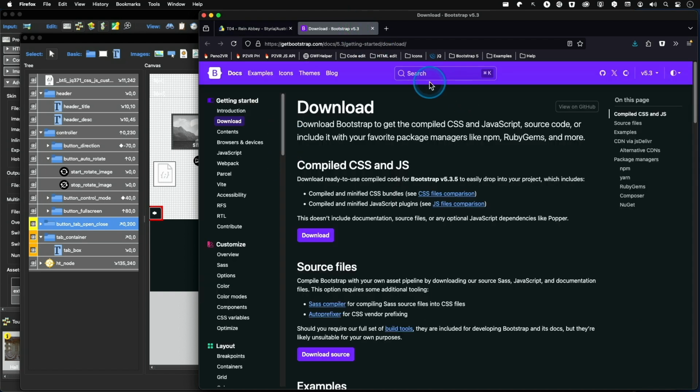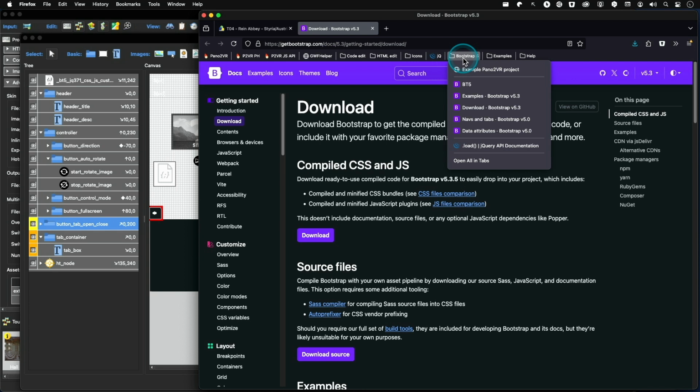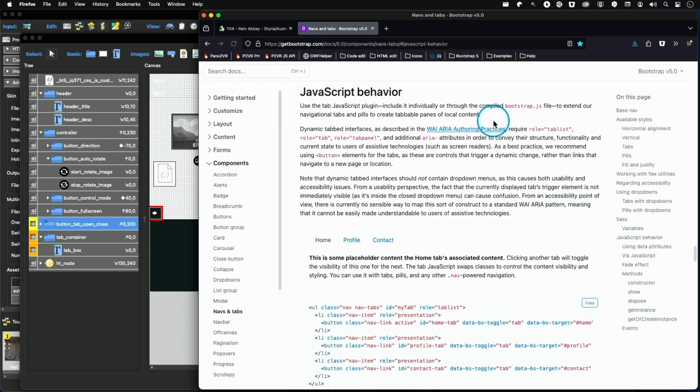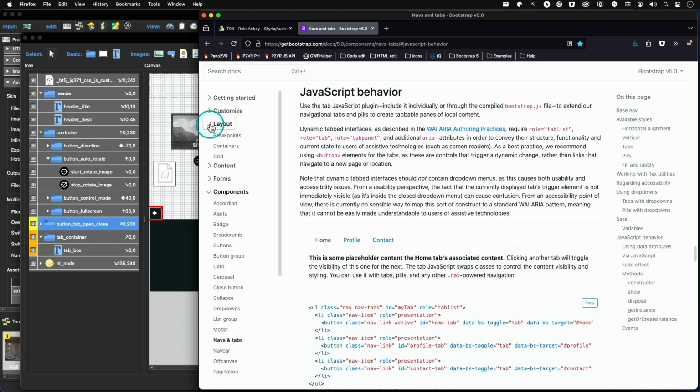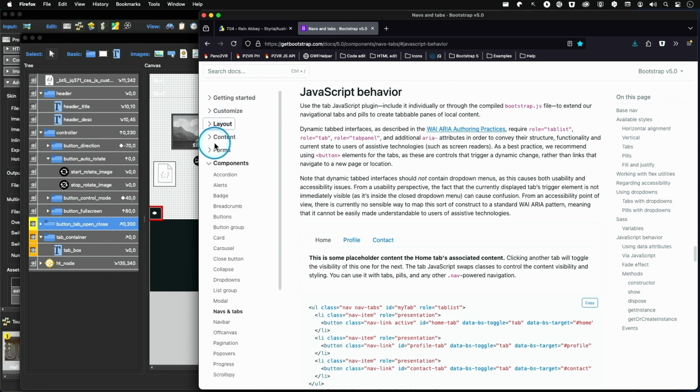We have our downloads page here. Let's move on to the nav and tabs section. What we have here is a so-called component. Bootstrap is made for layout purposes, and you can add forms and you can manipulate the content with typography, tables, and so on. And you have so-called components, which are code blocks and code sections and snippets where you can fulfill certain purposes, whatever you want.